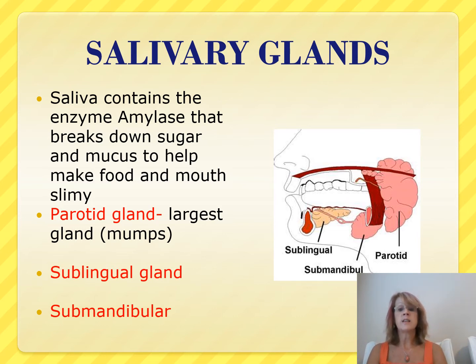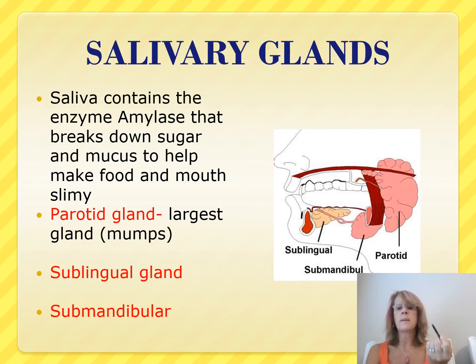We also have what's called the sublingual gland. Anytime you see lingual, that has something to do with your tongue. You can see here that this gland is right underneath the front of your tongue. This is what people talk about when they gleek. I don't know why it's called gleeking, but sometimes you can lower your tongue and your tongue will press down on that gland. When your tongue presses down on that gland, it forces water out of those 2 little openings. You can actually look in a mirror and lift your tongue up, and you'll see 2 little openings on either side of your frenulum. That's where saliva comes from.